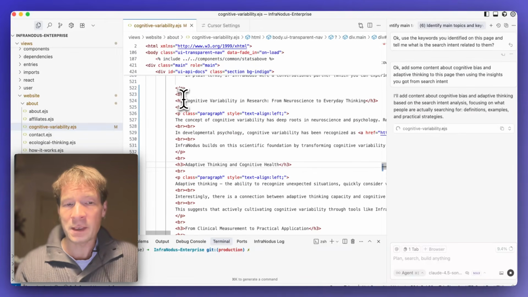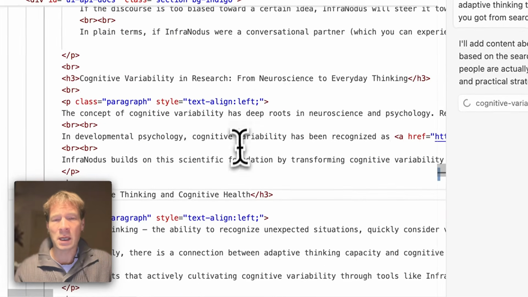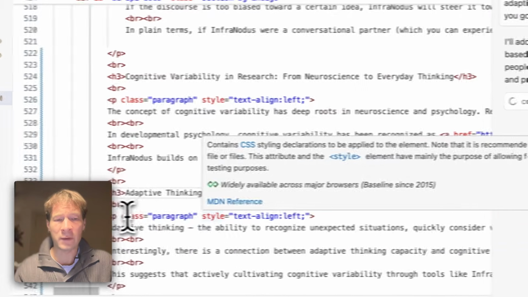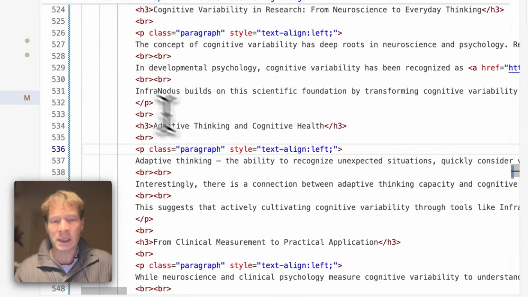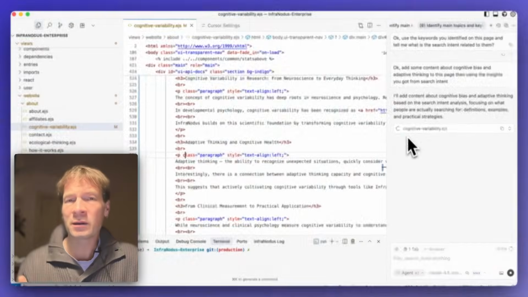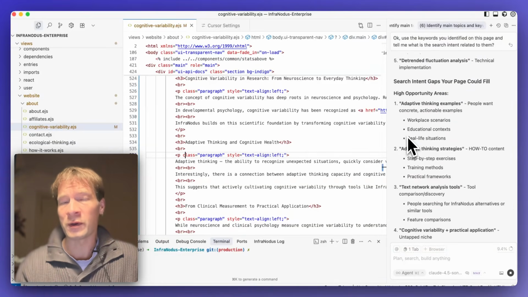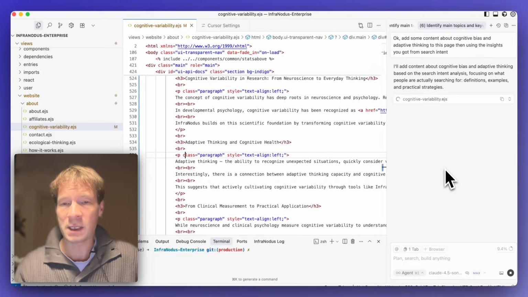So we have something on cognitive variability in research and neuroscience and how it's good for the health of the brain. We have a section on adaptive thinking and cognitive health, and now it's going to add some more material that's going to touch upon these topics that we identified that people search for when they search for this stuff. So let's see what it's going to say.